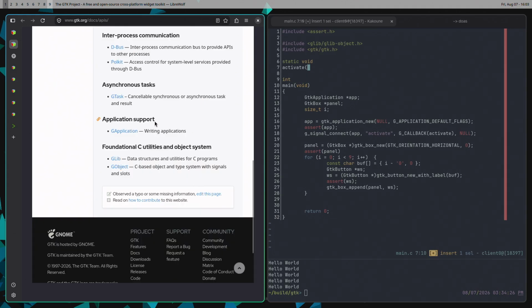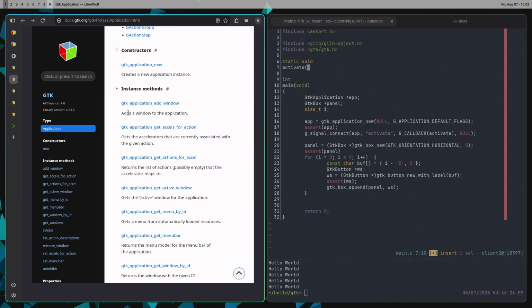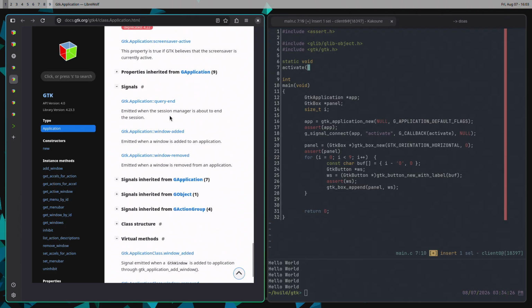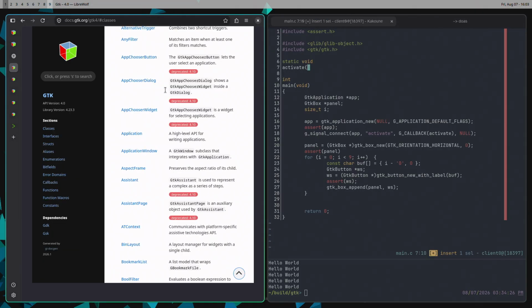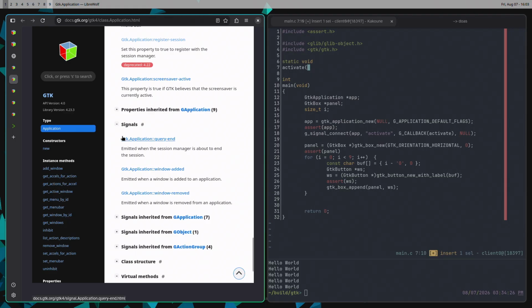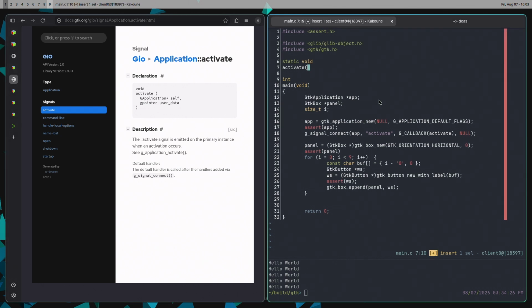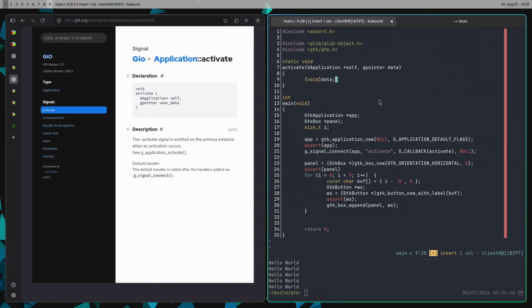Yeah, that's definitely not true. It's all casting everything to bullshit. Let's find the signal. Signal. This is application, not... Activate. Okay. G application self whatever. G pointer data. Not using that.